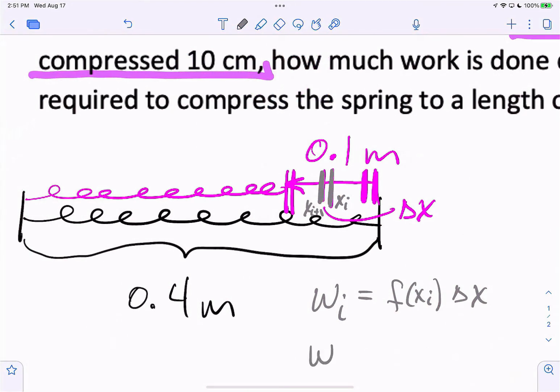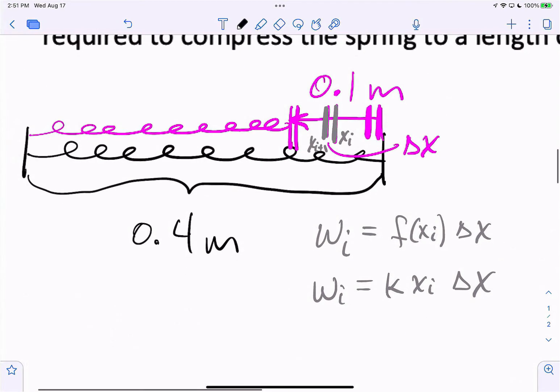And if you have been paying attention to the last 7 sets of videos, then you know that we're going to have n of these iterations, and then n is going to go to infinity. And so this is really going to be an infinitesimally small width. Because of Hooke's law, we know that w sub I is k x sub I delta x. Now, in terms of work, of course, you can kind of see this. This is our force, and then that k times x sub I. And then delta x is our distance.